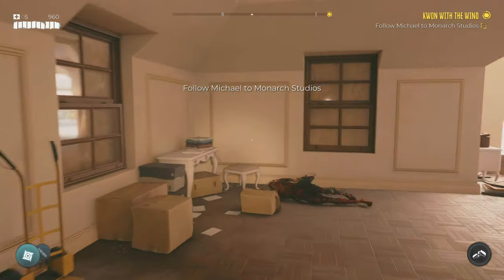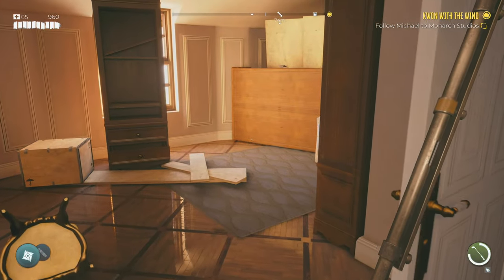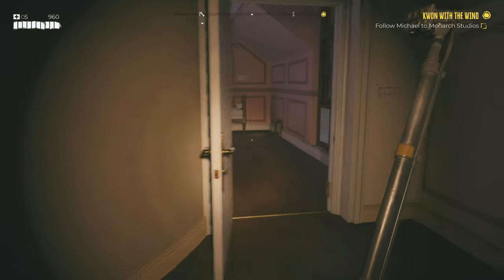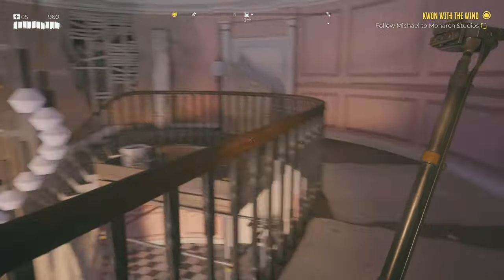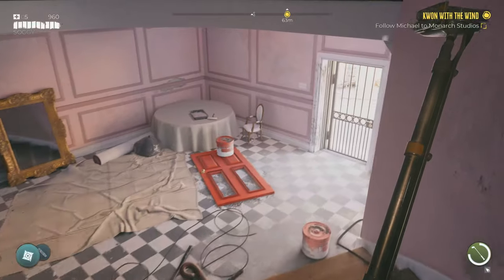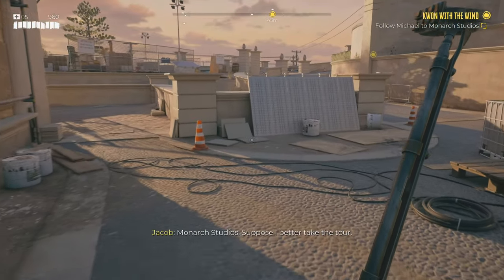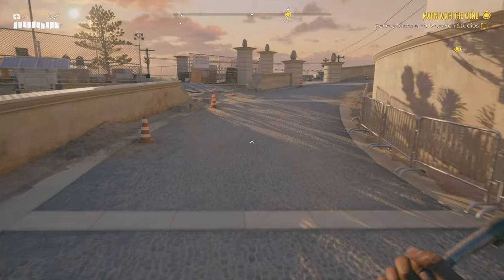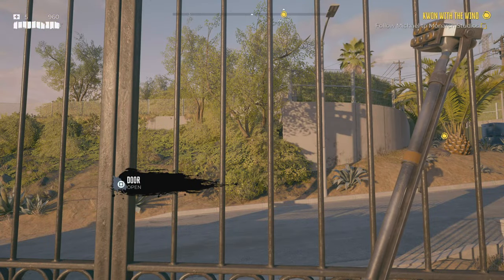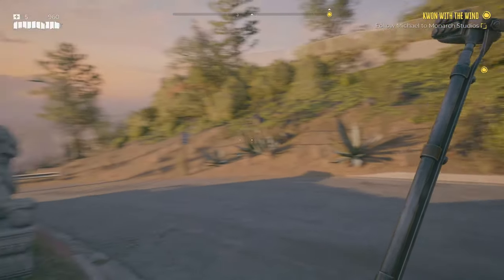All right, cool. So now, back on the trail. Thinking, rather than jumping out the window, we should probably just go down the stairs. It's a much safer bet. Monarch Studios. Suppose I better take the tour. This must be the famous access road, huh? Oh, I can't just parkour over it. Gotta open it, huh? Okay.